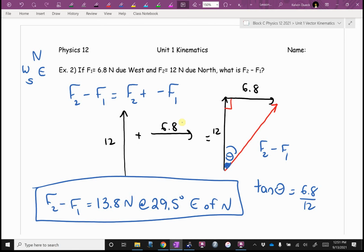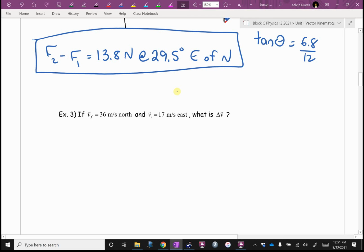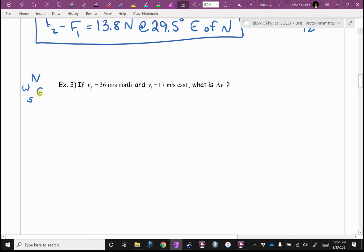Where would you use this? I like example three. Example three is a nice question. It says this. Suppose V final is 36 meters per second north. I've scrolled down, so I'm going to do a compass rose. And V initial is 17 meters per second east. What is, well, delta V, but what is that delta an abbreviation for? Yeah, change in. And here's the question.